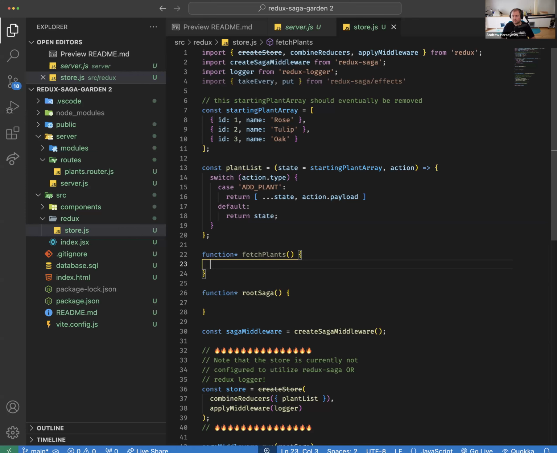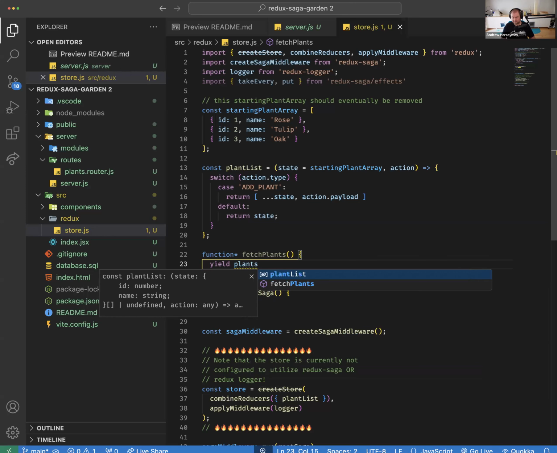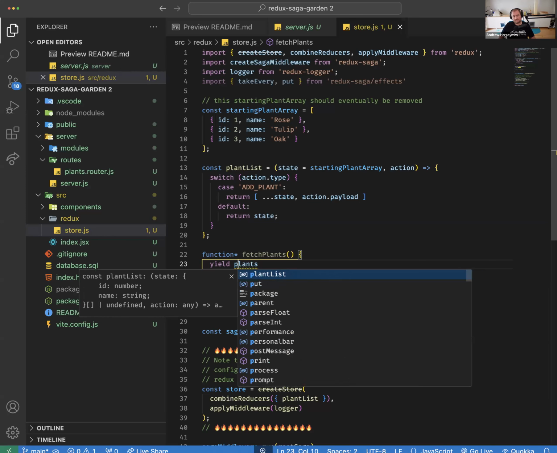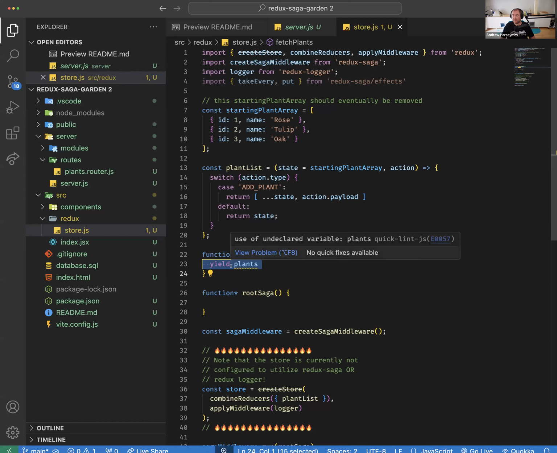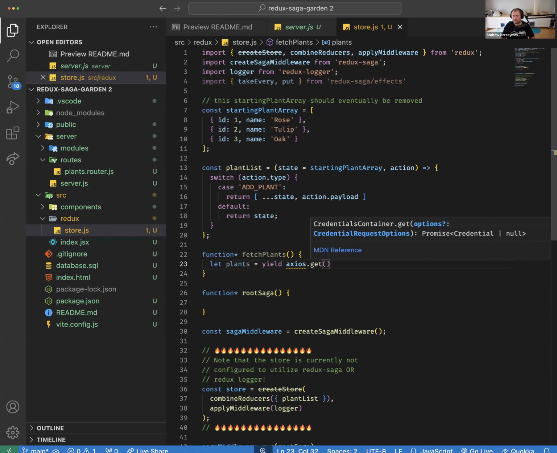So I'm going to declare a variable, let plants, and have it equal the result of what I get back after I yield waiting for axios.get /api/plants. And this tells me I need Axios, so I'm going to import it.